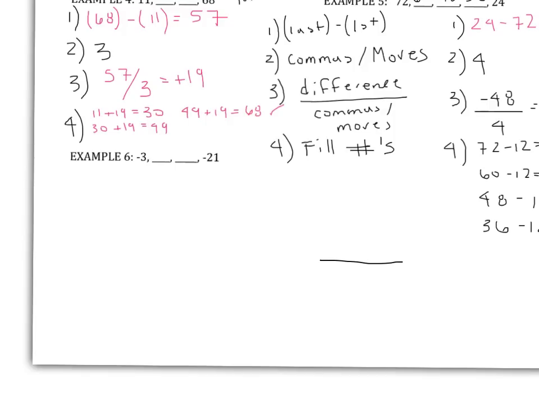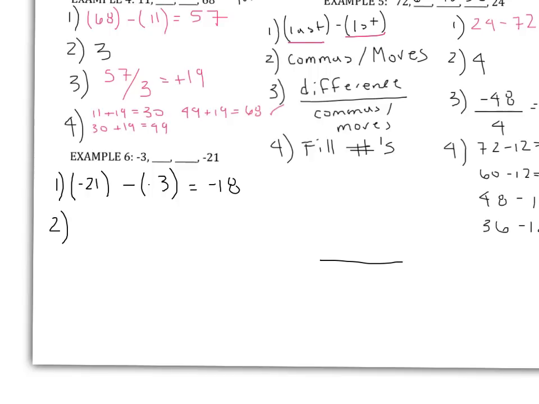Alright, so, first thing I should do is first minus last. Using parentheses, I should do negative 21 minus, in parentheses, negative 3. Okay, notice, when we do first minus last, the last is its own number, the first is its own number, and the minus sign is in the middle. Our last number is negative 21. We're going to subtract from that a negative 3. Okay, that gives us a negative 18.